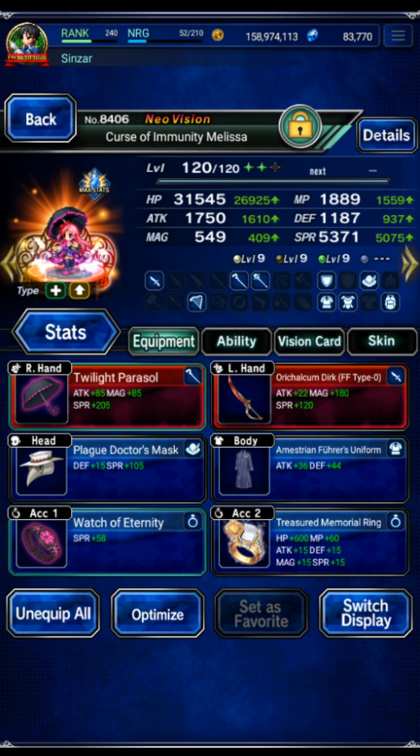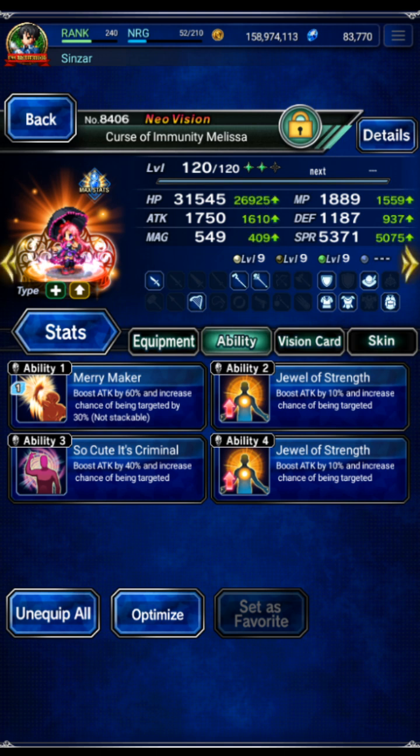And you actually do want her passive provoking because we're not using Lilith. So if someone else wants to passive provoke, do not make your tank provoke because you'll take extra damage from execute. Make your support be the provoker. So we're getting provoke from 30% from the uniform, 30% from Merrymaker, 20% from So Cute as Criminal, and 10% apiece from the Jewel of Strength.